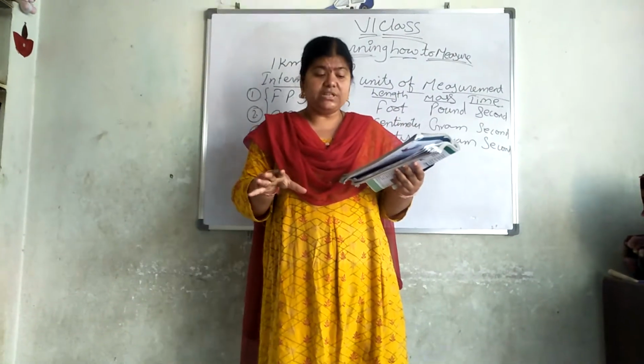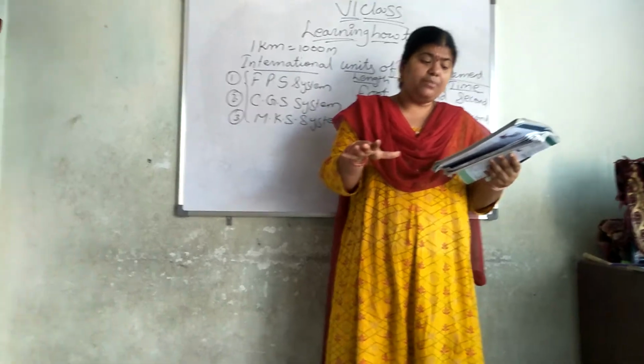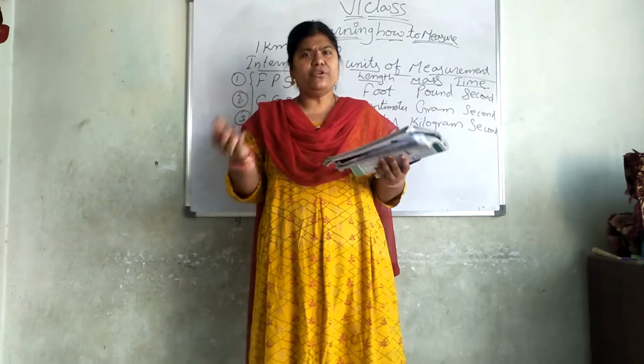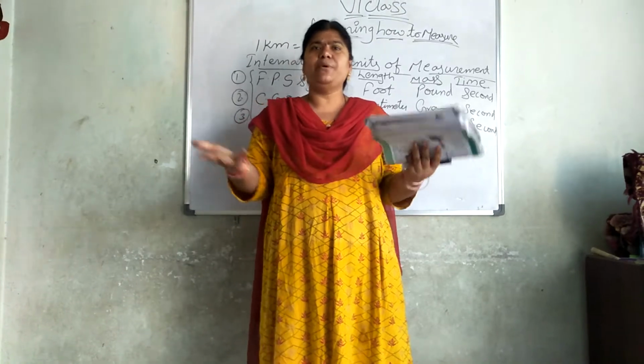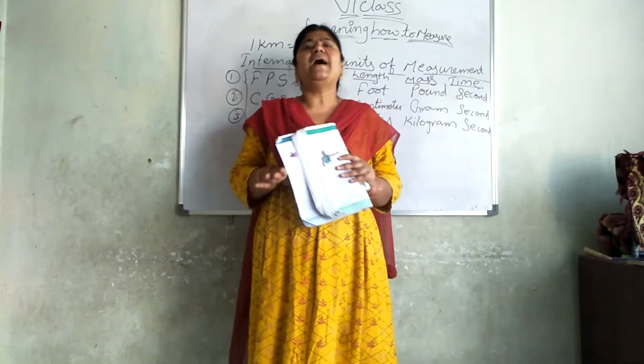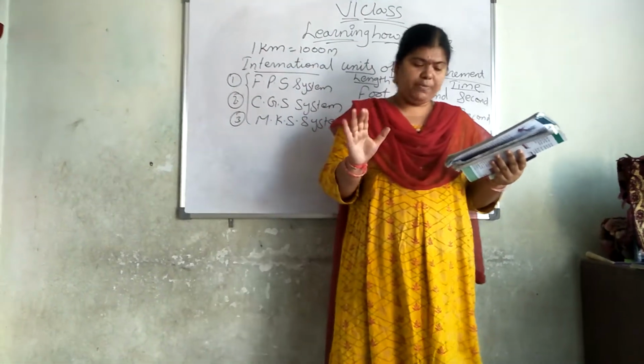So in the above activity, though the measurement was done using a standard scale, the results may be close to each other but not exactly equal. It will never be equal. In a class, 30 members are there or 50 members are there. All the 50 members will not have the same height, same personality, same things will not be present.